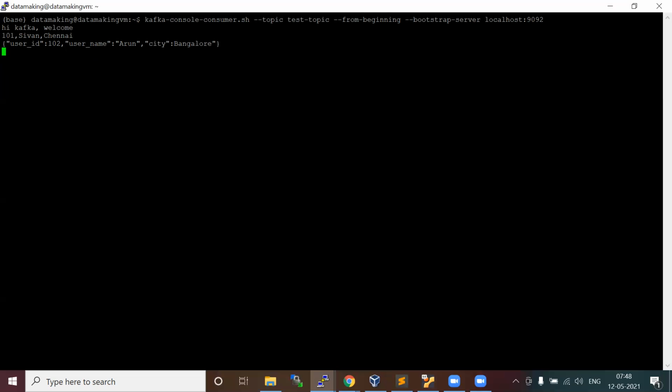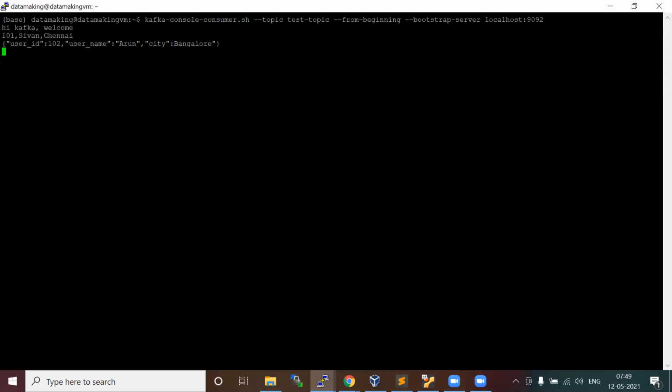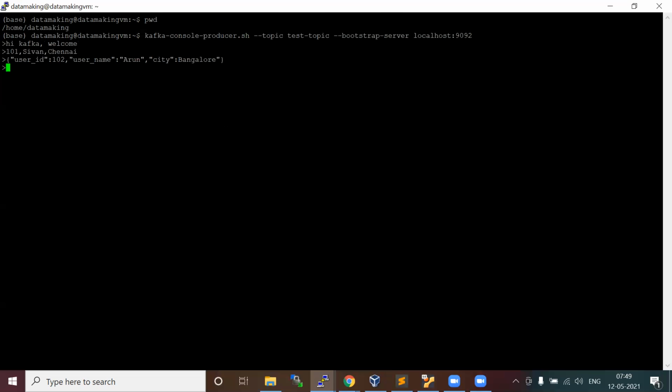Okay, so what we did is we created a topic, we ran the command line producer and published some messages, and we ran the command line consumer just to see whether it is consuming from the topic which is published in the producer. All are working on the command line. Now in real time, you will have Kafka cluster details, which you need to use for publishing and consuming messages, right? So we'll just go through that. I will stop this.